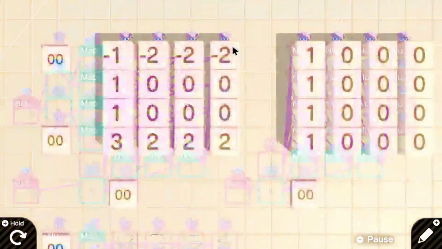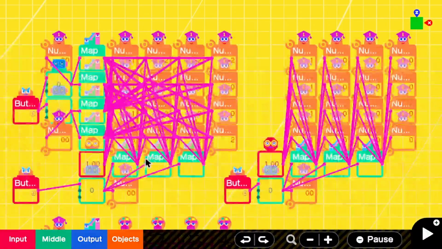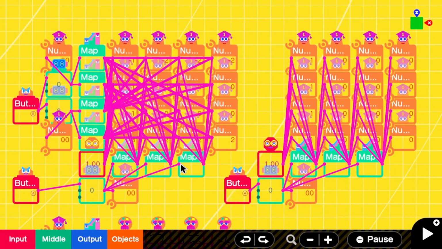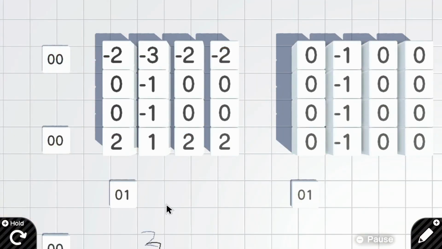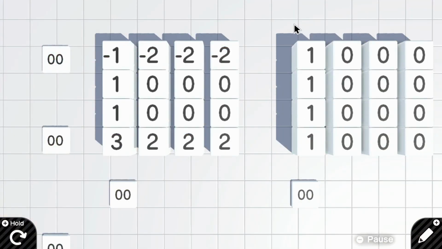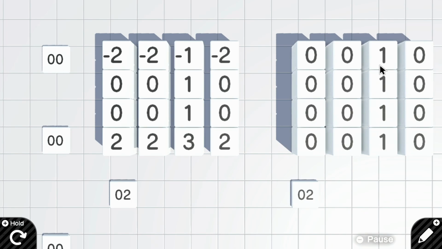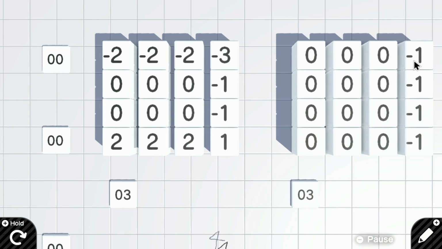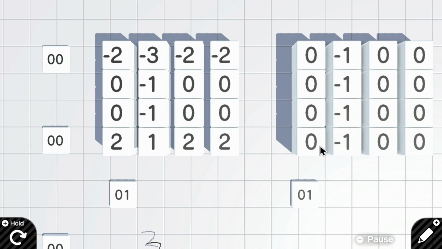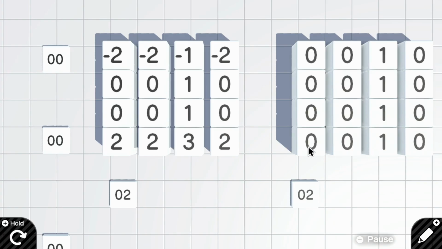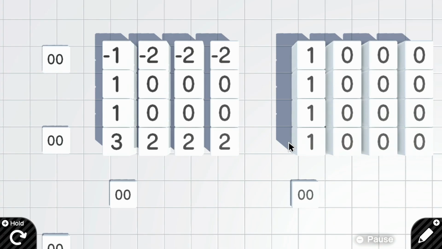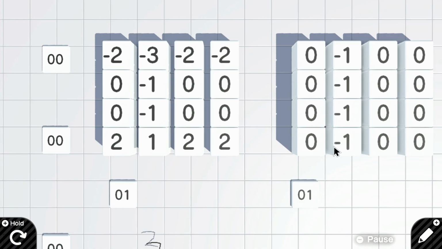So the first part is this bottom part, these constant and these 3 maps. When I advance this counter, you can see that at 0, all of these are 1. It becomes -1, 1, -1. You might recognize this from the map shaping video, and this is just the simple way to activate logical inputs with just maps. But instead of just activating one at a time, we're activating the entire column.